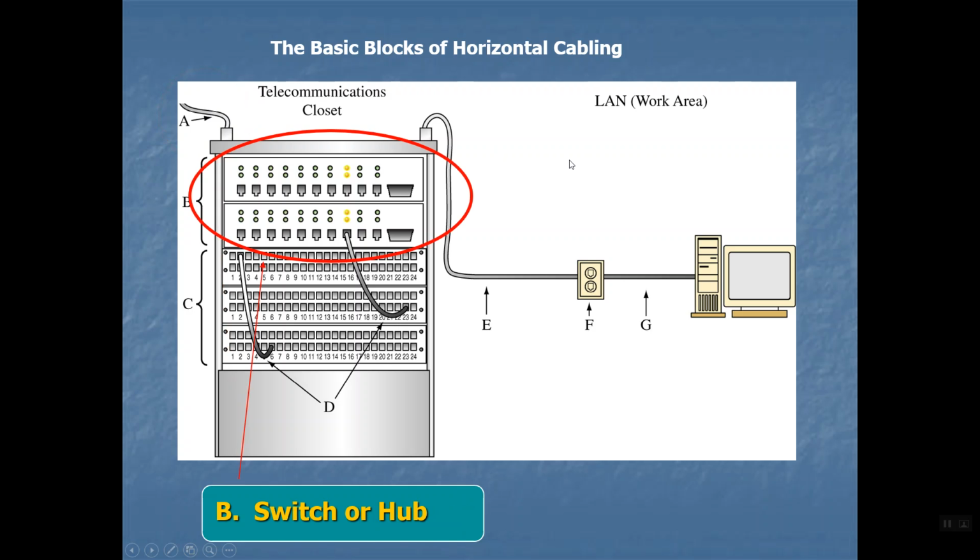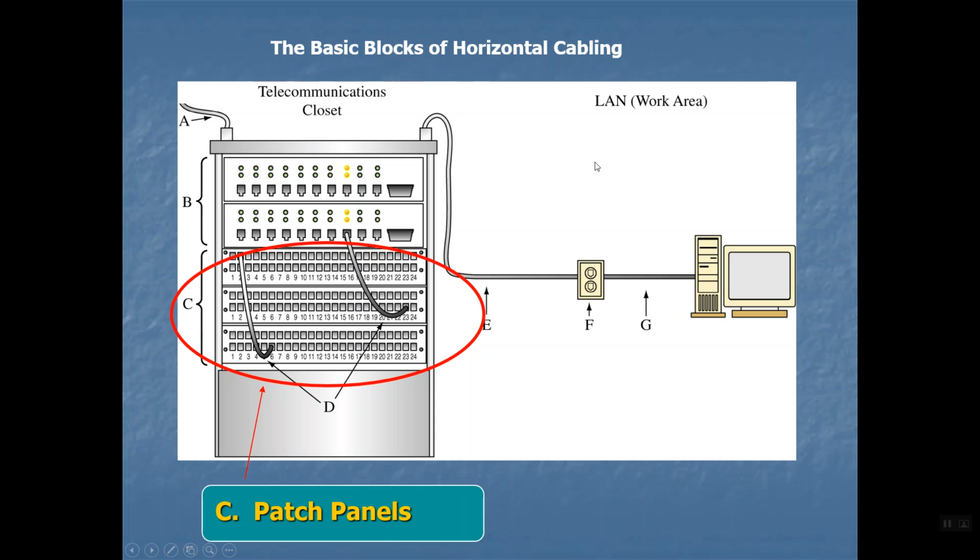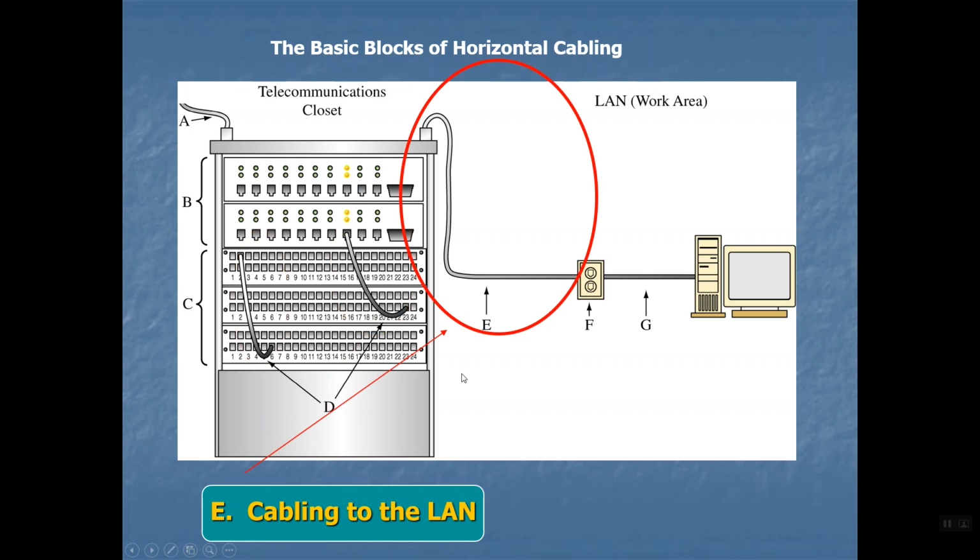This is your switch or hubs. Okay, and this is your patch panel and more patch cables. So this is the drop that goes to your computer. This connects to your switch, and basically what you're doing is you're connecting from the drop to the switch. That's basically what you're doing.